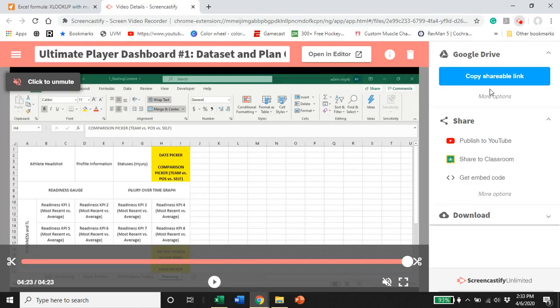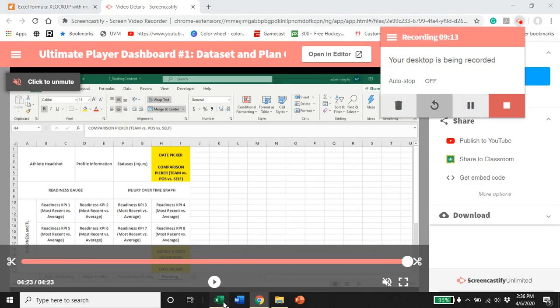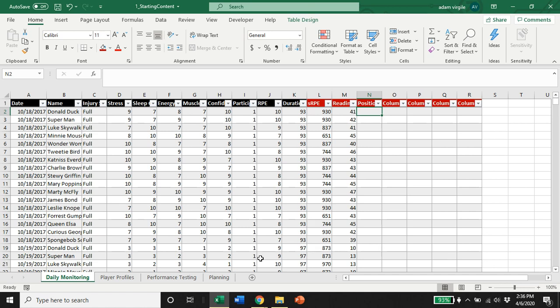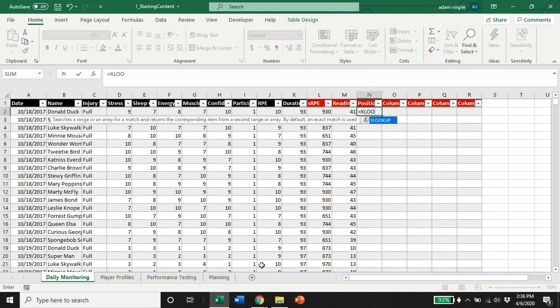The first we're going to go over is a new one in new Microsoft Excel versions. It's called XLOOKUP. So I'm going to type in equals XLOOKUP. If you're familiar with VLOOKUP or HLOOKUP functions from older Excel versions, then you'll be a little bit more familiar with this. The first thing that it's asking for is a lookup value. And in this case, we just have one, and that's the name, because I want to pull the position group.